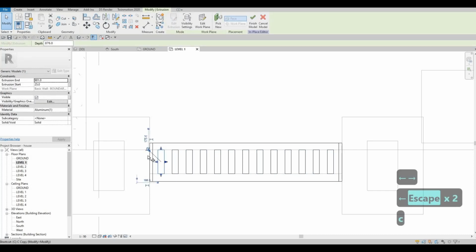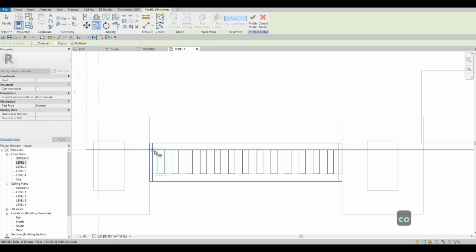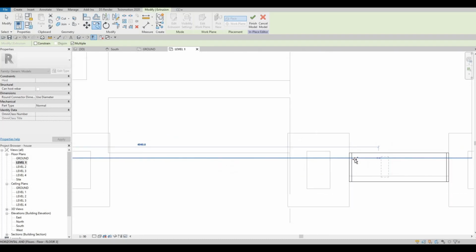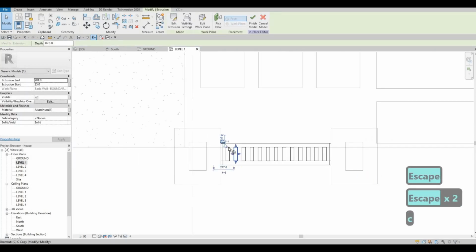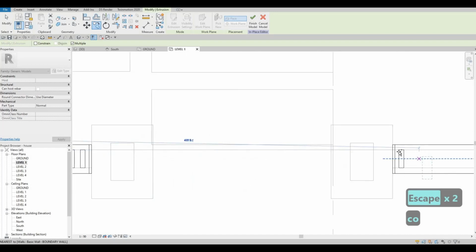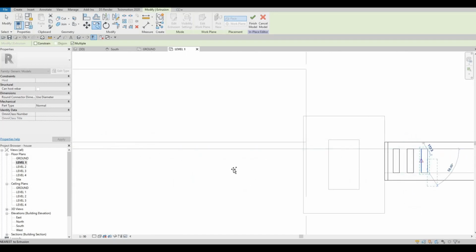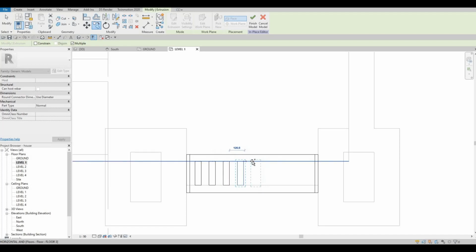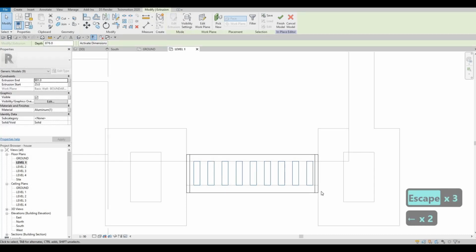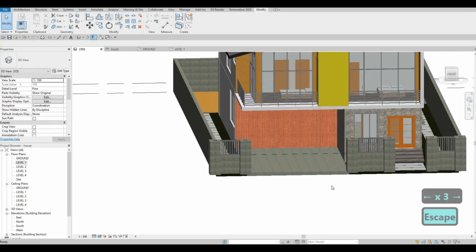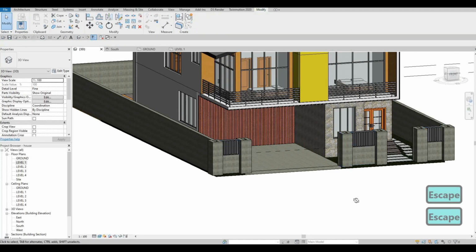I'm gonna select this again, create a copy, and then add this one right here, and then copy this one so that it's the same spacing with the rest to make it more constant. And then just click on finish, and we have our metal fence.